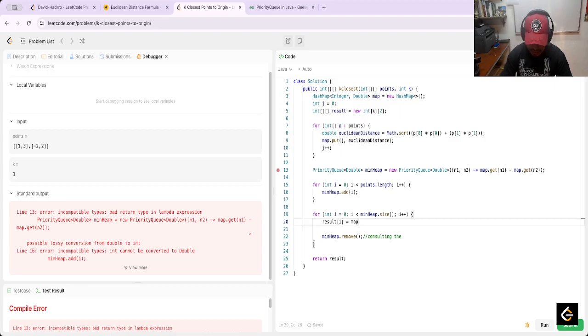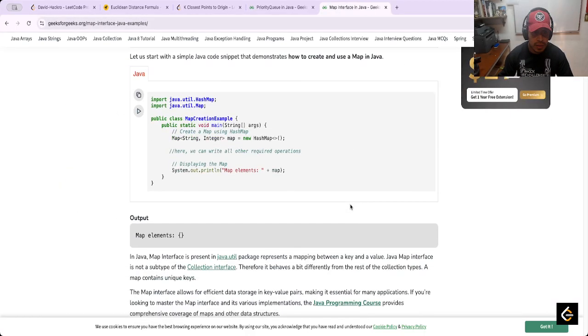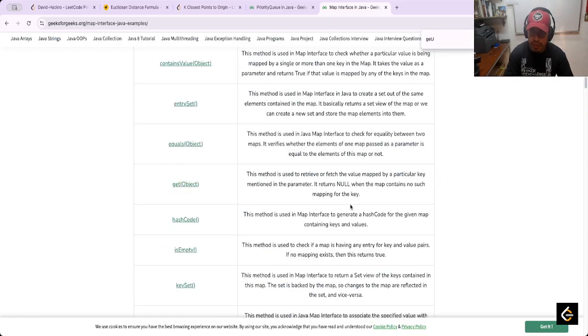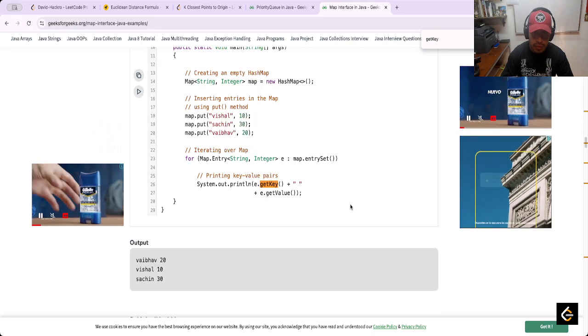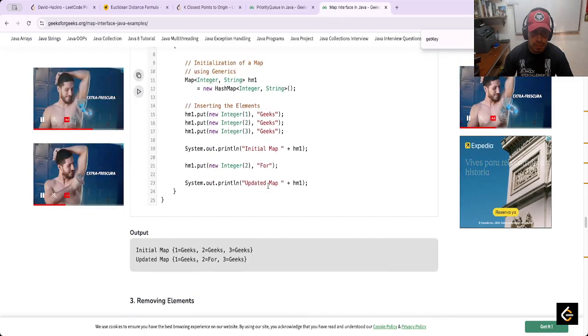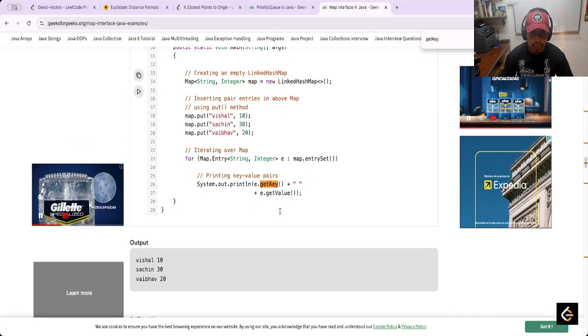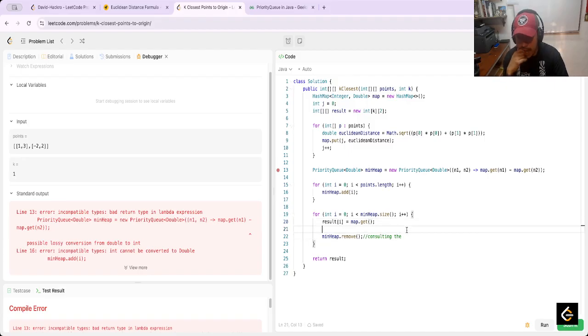Here is map.get. Map operations Java. In this case, I need to traverse the map to get the elements that contain this Euclidean distance.